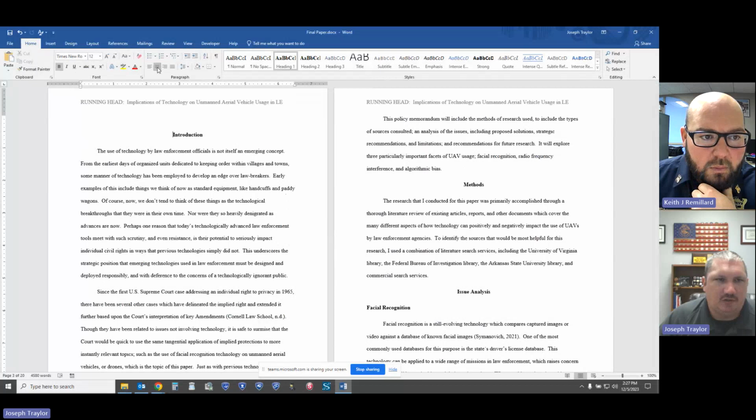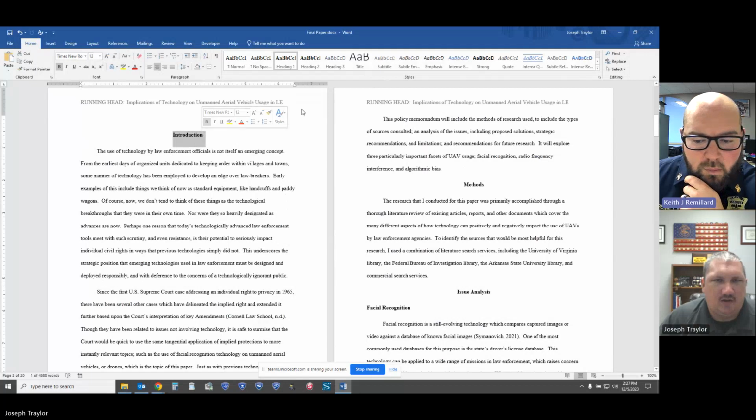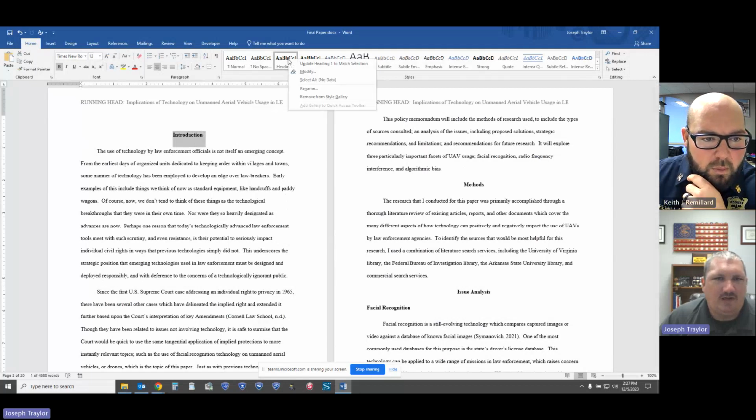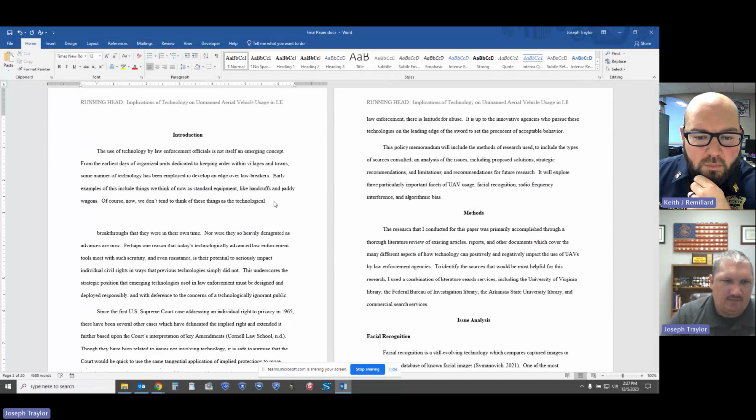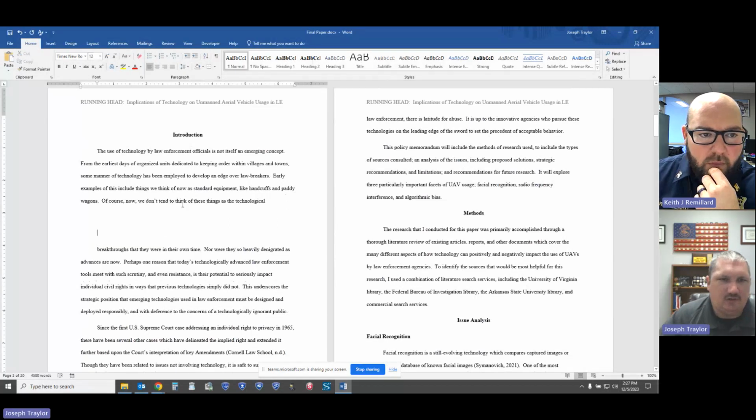introduction, make sure it's bold, centered, Times New Roman, and then all we got to do is highlight that, go up here to heading 1, right click, and hit update heading 1 to match selection. Now heading 1 will look exactly like that. So anywhere I go, if I want to create a new heading, all I have to do is go where I want to go and then hit heading 1. It automatically does that. I don't have to worry about changing format.